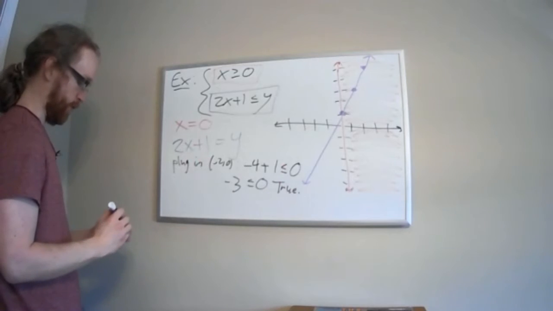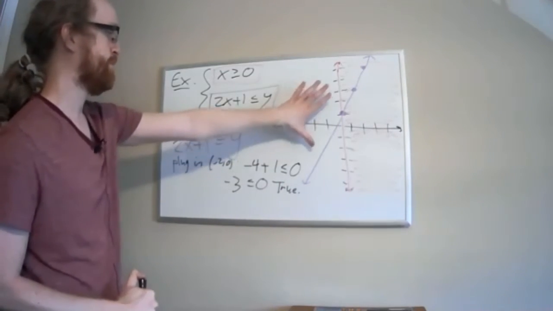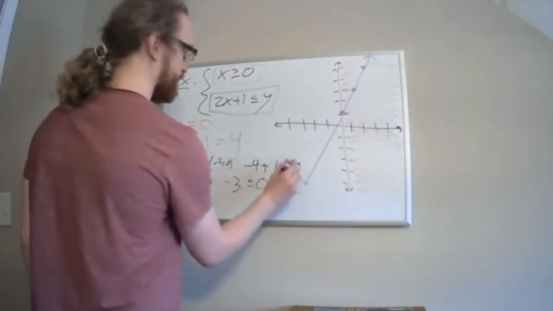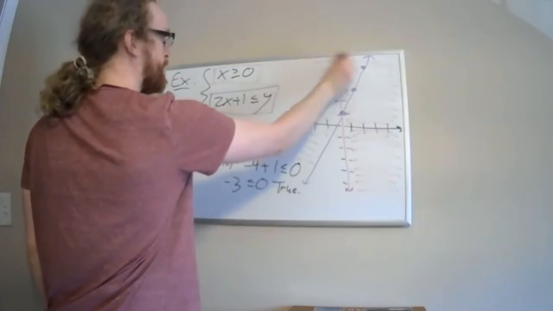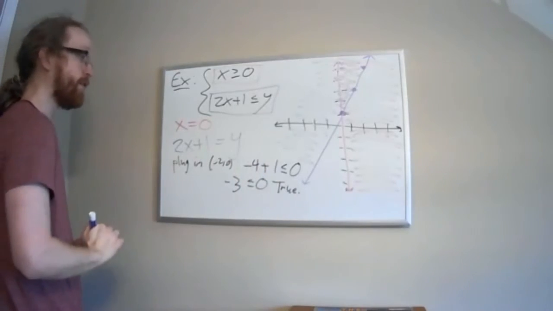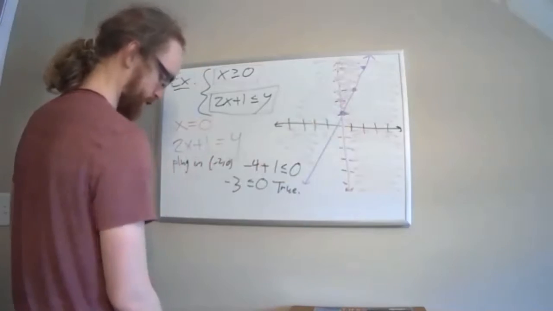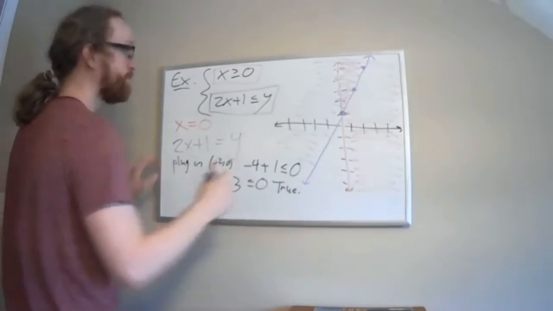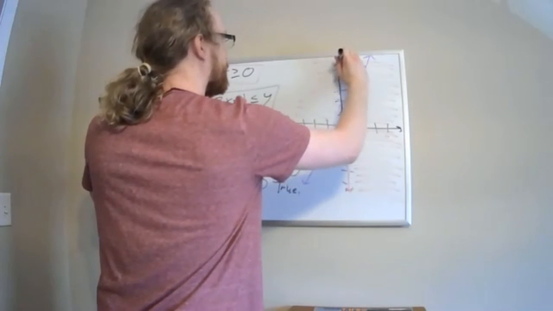So I go to where that point was. That point was over here, above this purple line. And so I have to shade above the purple line. So that's what we'll do. And then we just ask, where did the overlap happen? And the overlap is happening up here. It's sort of a pointy region up here. I'll highlight it in black. This region up here is where the solution happened.